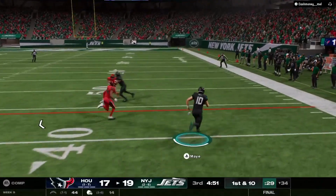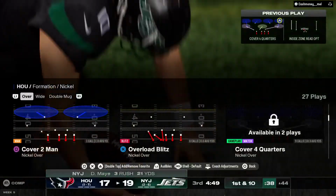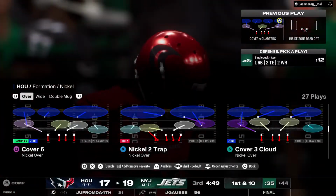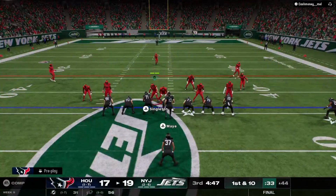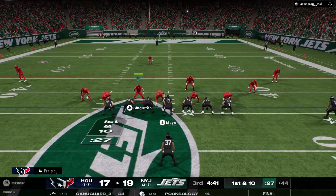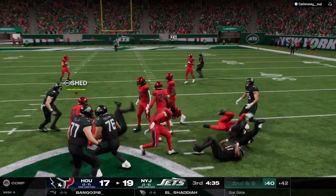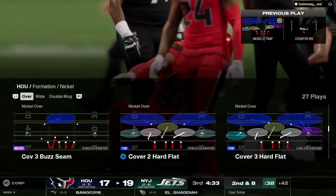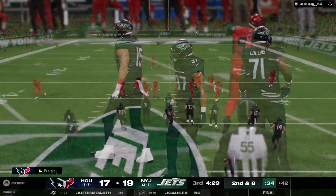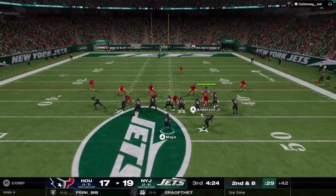It's an option right that begins this drive. It's a gain of 22. And it's good enough for a New York first down. That right there, that will make the coaches happy. He didn't just get the first down, but got a healthy chunk of bonus yards afterwards. Brooks on the counter. And he's able to manage a couple on that run. Okay, that's a run that's ho-hum on the stat sheet, but if you see a bigger play on the ground later on, it'll largely be because of a play just like that one, softening up the front and opening the door for a bigger gap in the future.